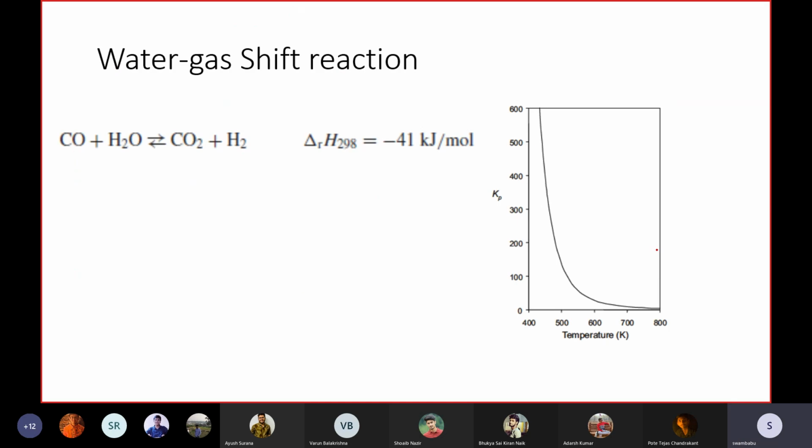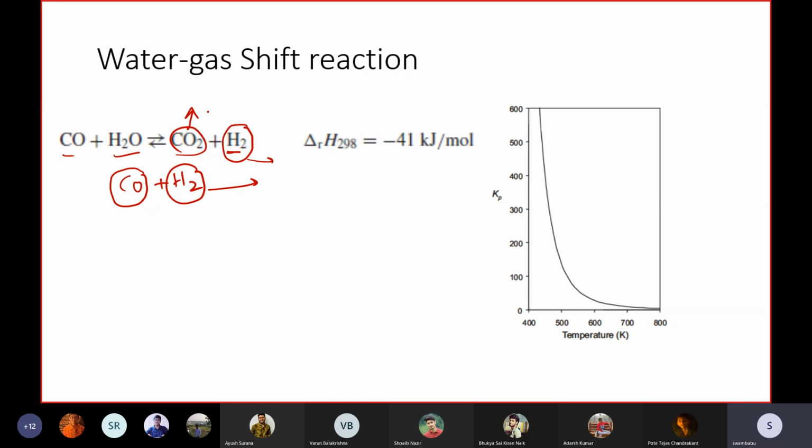Now, to convert syngas to hydrogen, CO plus H2 is already there, and we want to utilize the CO to produce H2. So we do the water gas shift reaction. The CO reacts with water and converts to H2. So whatever H2 is in the syngas and whatever H2 is produced here, both will be used as hydrogen production, and the CO2 will be recovered with the help of solvents like NaOH, KOH, and many other methods.